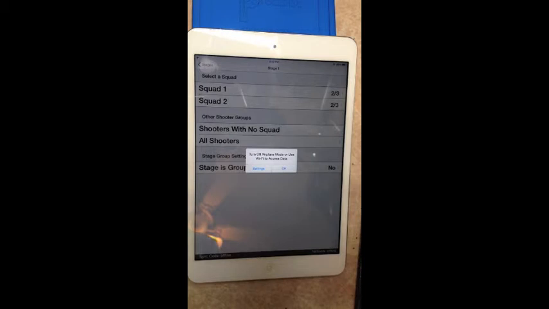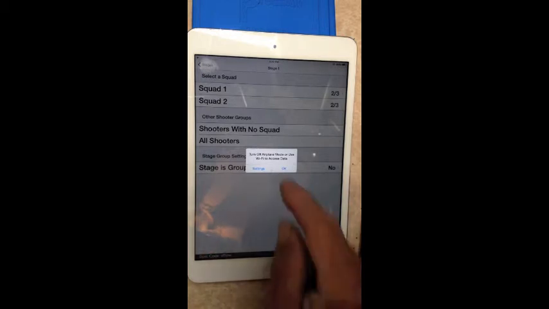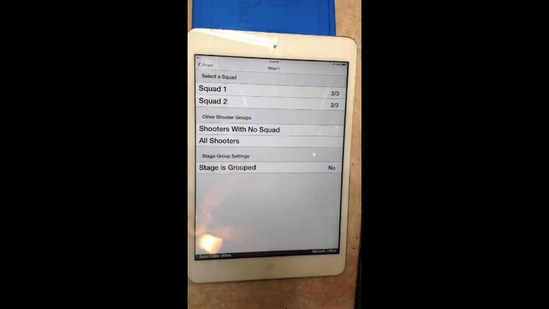We're talking about troubleshooting here. If you have airplane mode on, you'll get this dialog box that comes up and tells you to turn off airplane mode or use Wi-Fi to access data. Anytime it comes up, you just want to tap OK. You don't need to access the data. That's for when you're syncing this thing with your master device.